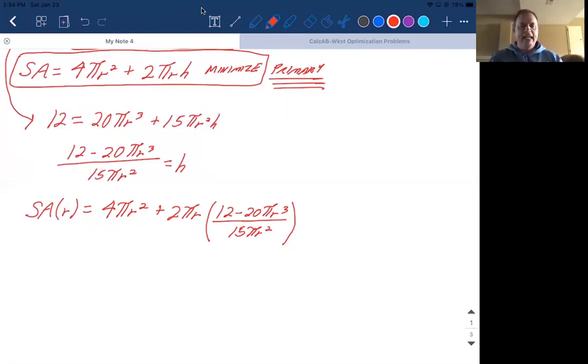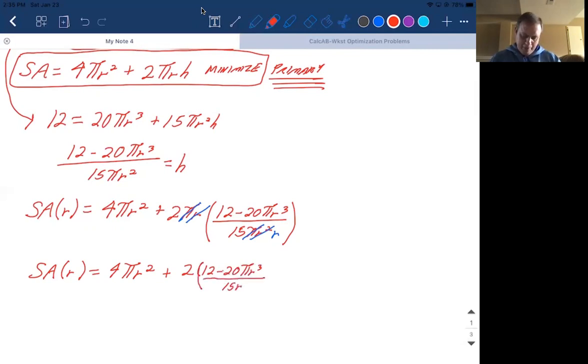Okay, now before I take any derivative, yes, I have a primary equation in one variable, but it's not really simplified yet. So let's continue on that journey and do simplifying. So 4 pi r squared, you're just going to have to be a little bit patient here. All right, what can we do? Well, this pi and this pi will go away and become 1. This r can go away with this r squared, but it'll still leave an r left. Okay, so I can get it to there. Now, that'll give us the plus 2 still there. And now we've still got 12 minus 20 pi r cubed, and that is all over, we'll put that all in parentheses, still 15r. Okay, so it's a little better looking.